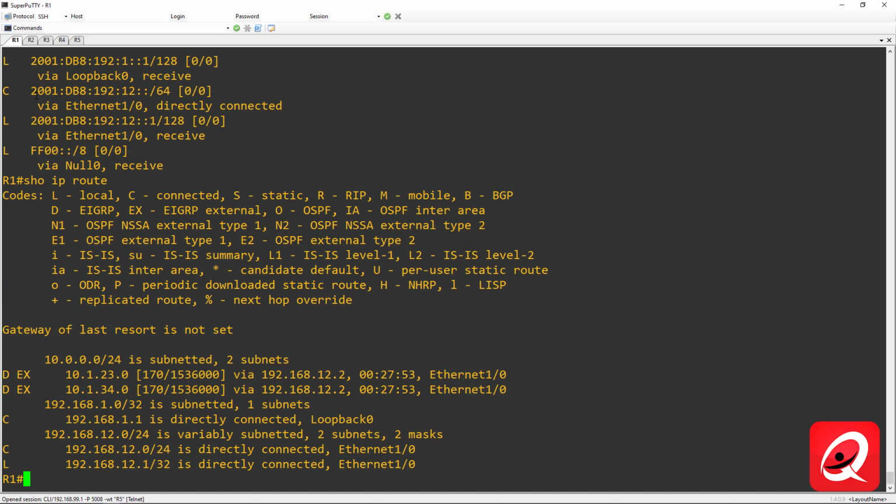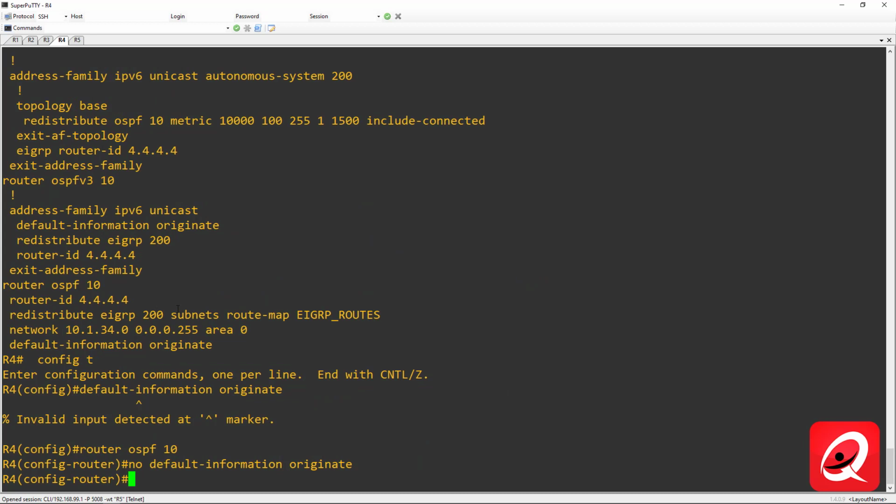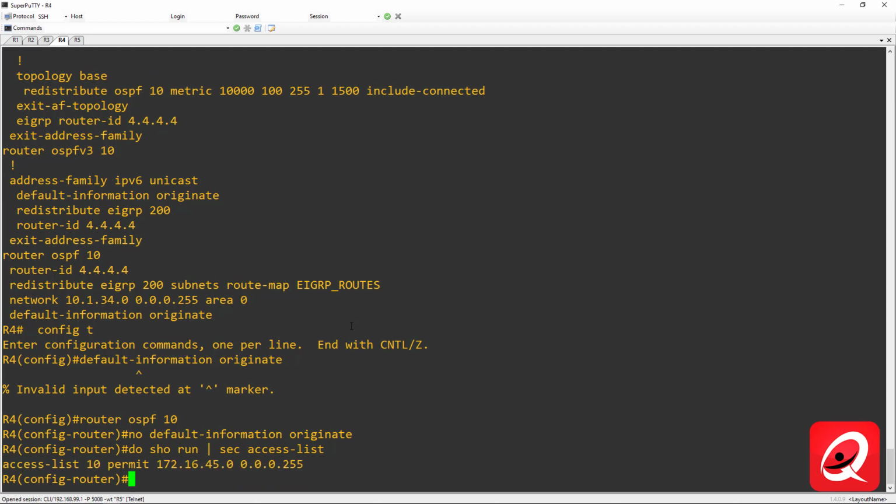All right, but now we want to get that default route back, but through the redistribution process. So we have this route map. If I do a show run pipe section access-list, I'll see the access list that's blocking the 45 subnet. It's actually permitting the 45 subnet, which is then being denied.